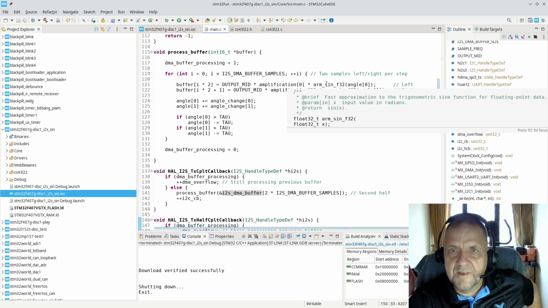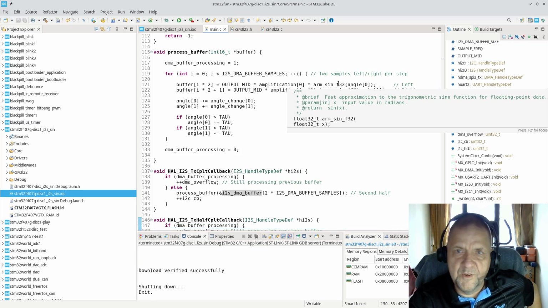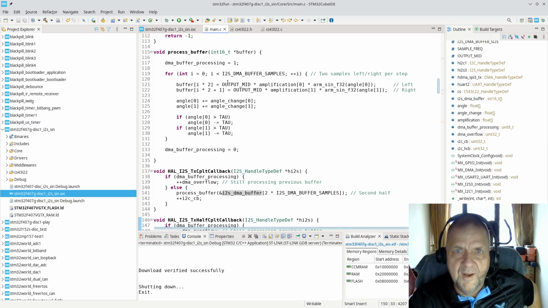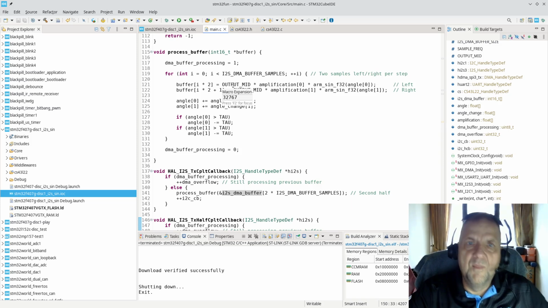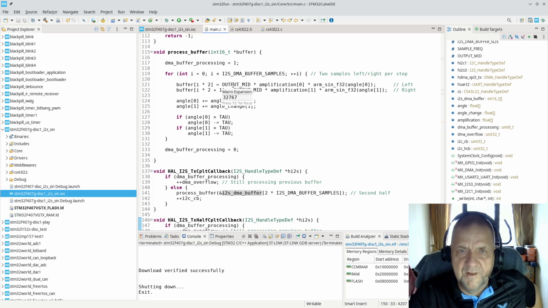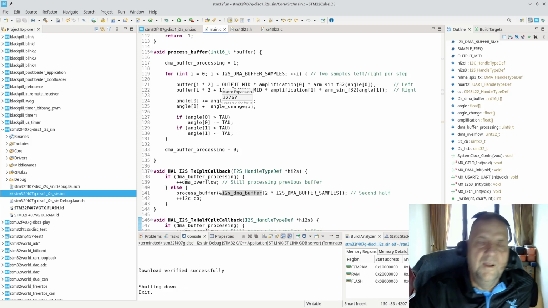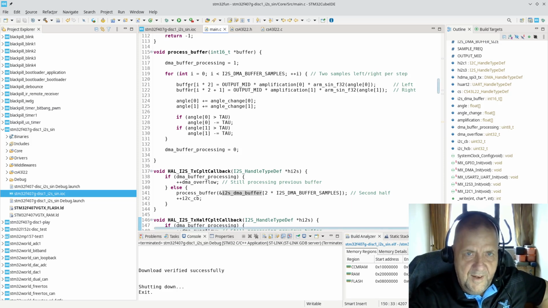Now the sine function results in values within -1 to 1, and that means we will get output values in the buffer of -32,767 to 32,767.